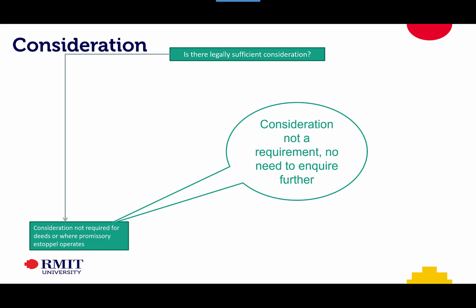That is a long-winded way of me saying that if you write in an assignment, I'll just set up this deal so that there is a promissory estoppel and then we won't have to worry about consideration, I will not be impressed. Because clearly that's not something that you can control or that you would want to control. And a deed is really easy.